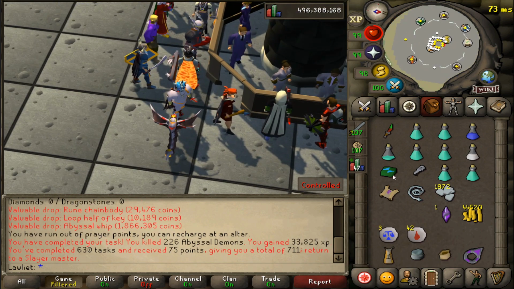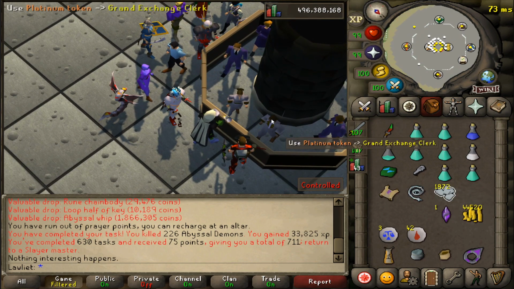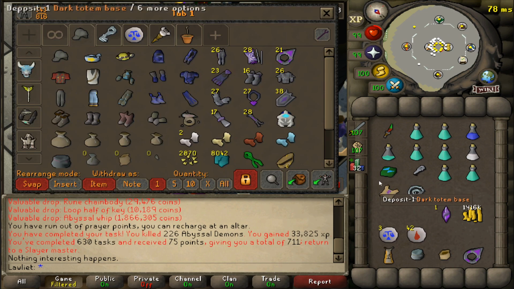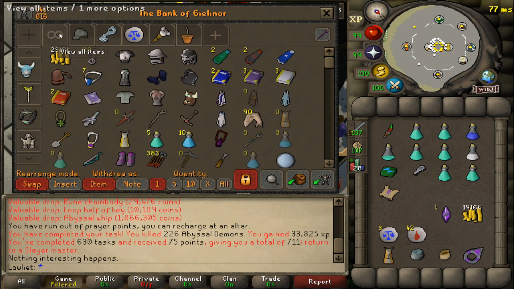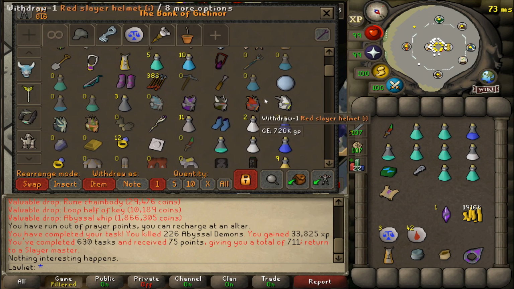All right, so here we go. I got my platinum tokens back. We're going to convert them into gold coins. There we go, back in the cash stack. And as for this whip, I guess we're not going to use the unlocks tab since we already have a regular whip. So I'll just put it in my junk tab and we'll forget about it there.